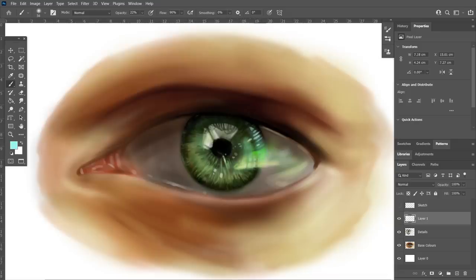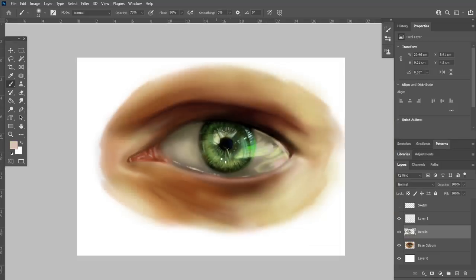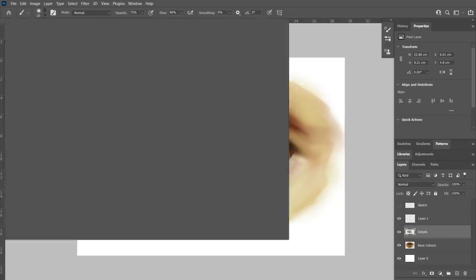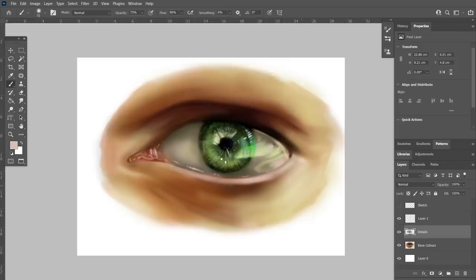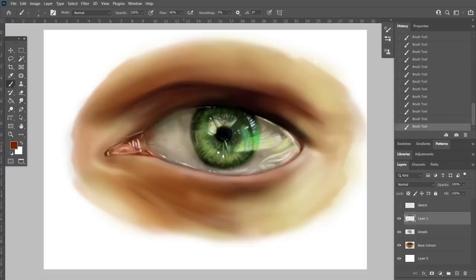And one of my favorite parts was working on the bright reflections in the iris, getting those really bright, luminous green reflections that were going over onto the white of the eye as well. I really feel like they brought the eye to life, and it was nice trying to glaze over those other more vibrant colors, like the blues in the reflection and the fleshy tones, the pink in the reflection of the white of the eye. It was nice trying to tint the colors and glaze different colors over the top. I found it so much fun experimenting with all of those different things, trying to get the look that I wanted using this new medium.